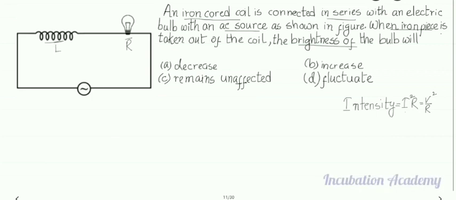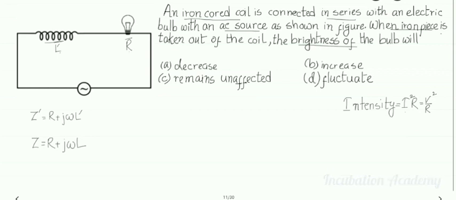Okay, R and L prime we can say. It is the iron core. If this L prime and R are connected in series, our formula of impedance will be R plus j multiplied by omega into L prime. I am writing down Z prime here. But when the iron core is taken out from this coil, the impedance of the coil will be capital R plus j multiplied by omega into L.